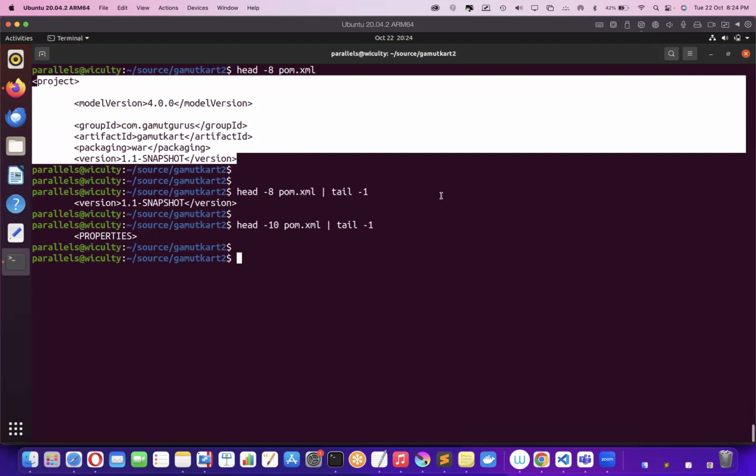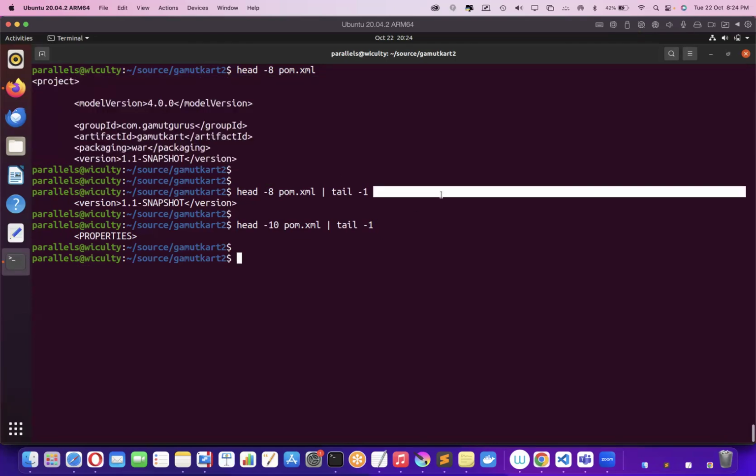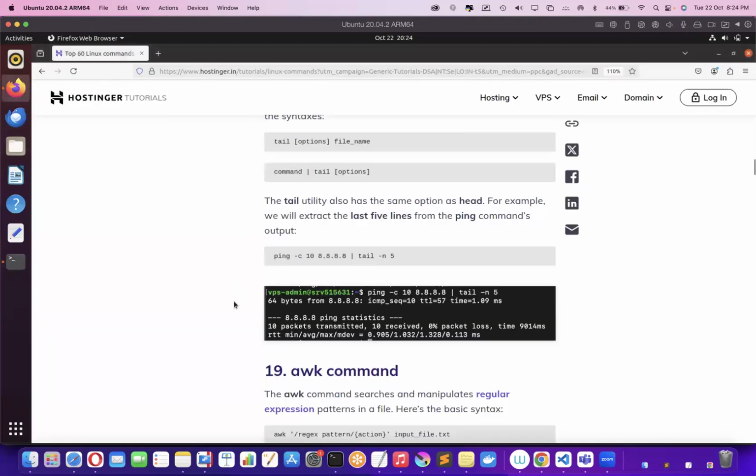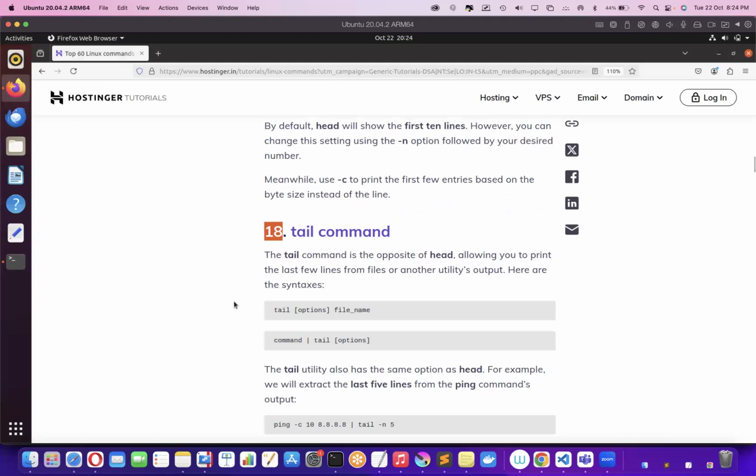So this highlighted output comes here. Who is passing that? The pipe symbol. tail -1 is acting on those 8 lines, so it will give the first line from the bottom. From those 8 lines, it is taking that 1 line. So that's about head, tail, and the pipe symbol.